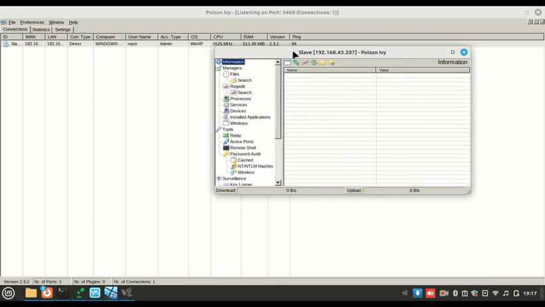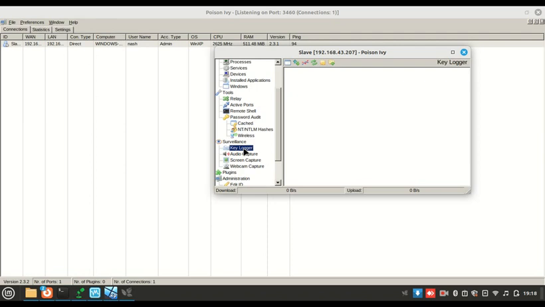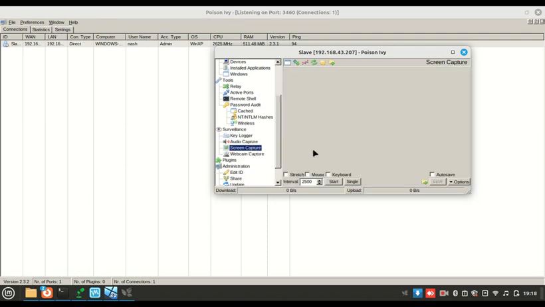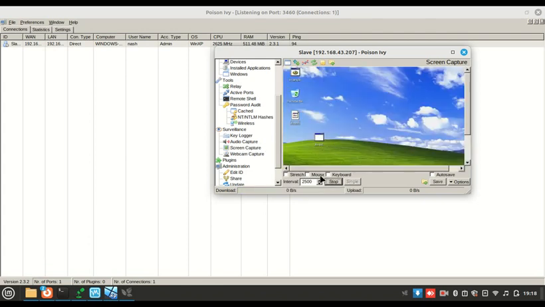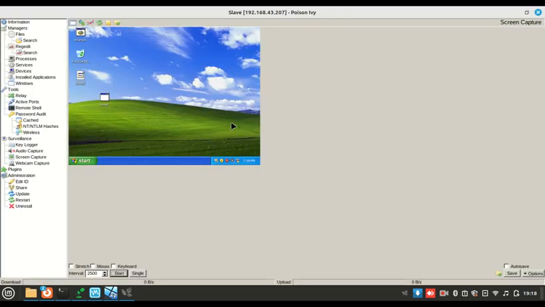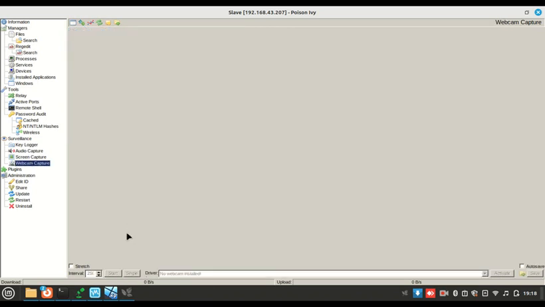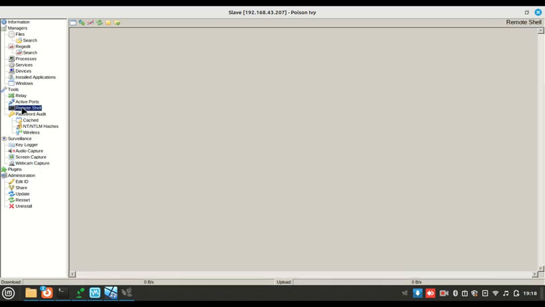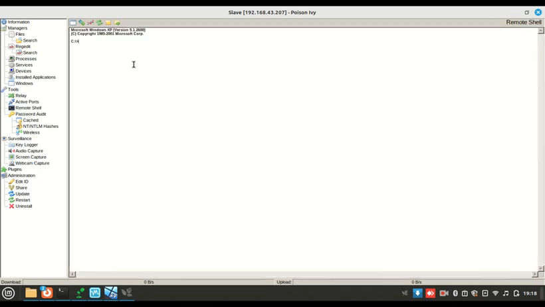If I double click on this, I'll get this little window to perform the command and control. This includes things like getting passwords or the keylogger. I can access the keylogger, or I can access that little screenshot. There it is. Then I know exactly what's on the screen. There are other things I can do, like webcam capture. Fortunately, there is no webcam on that Windows machine. Otherwise, it would have just gone bad.